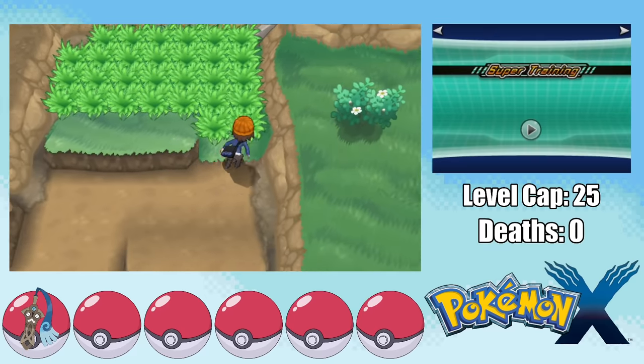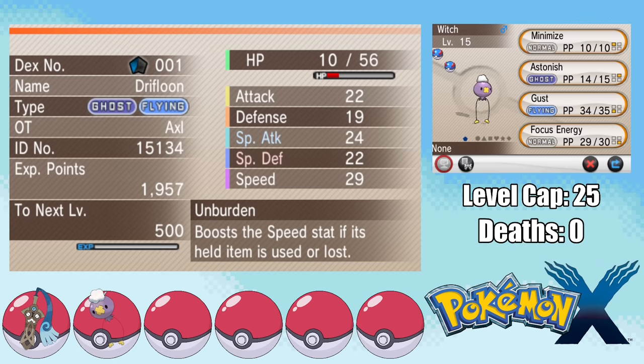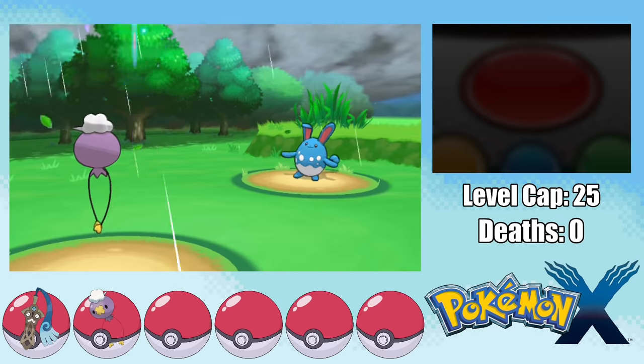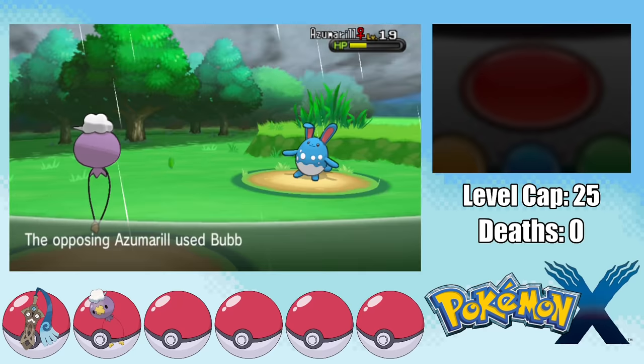Moving on to Route 8, we can finally get our next encounter, a Drifloon. I name it Witch, and it has a pretty bad minus special attack nature, but that Unburden ability could really come in handy. Very shortly after that, I was looking for our next encounter as I fight this lady who has an Azumarill, and my Honedge was already asleep from fighting her first two Pokemon.